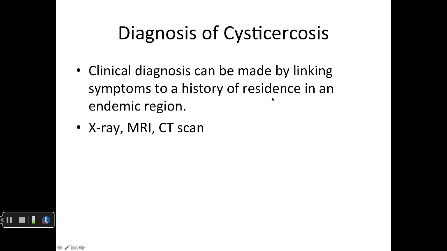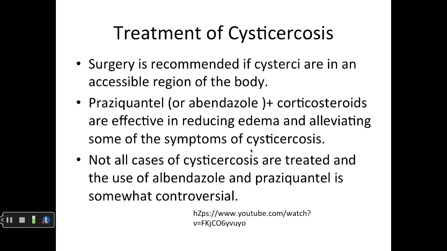This infection is diagnosed typically by linking symptoms in the patient to a history of residence in an endemic area. So for instance, if you were in the US and you're a physician and you have a patient that's coming in and reporting these neurological symptoms, and you find out they're from an endemic area, you also find out they probably have a high eosinophilia, and if you do an X-ray, MRI, or CT scan, you can actually see these larval stages present.